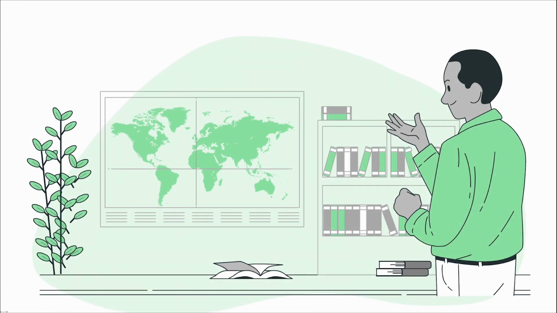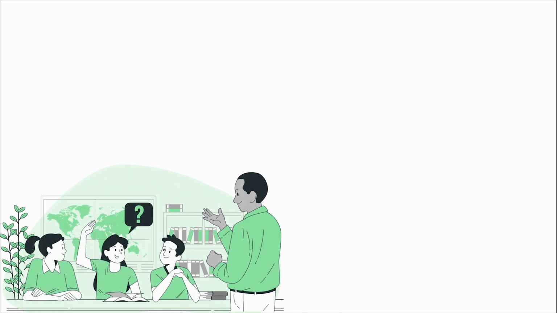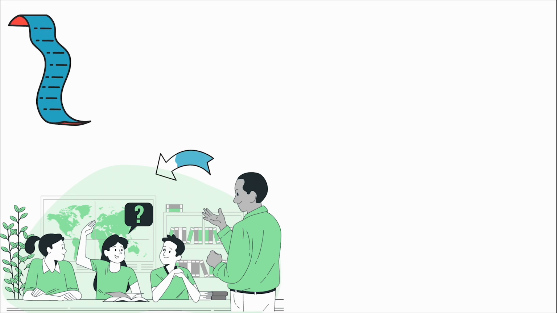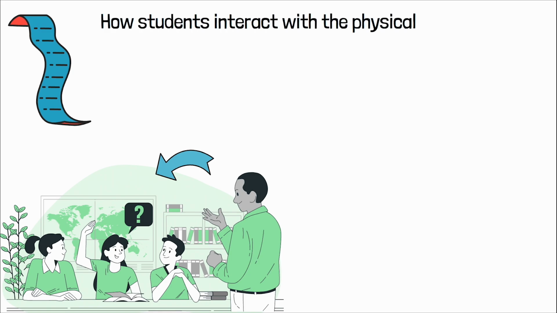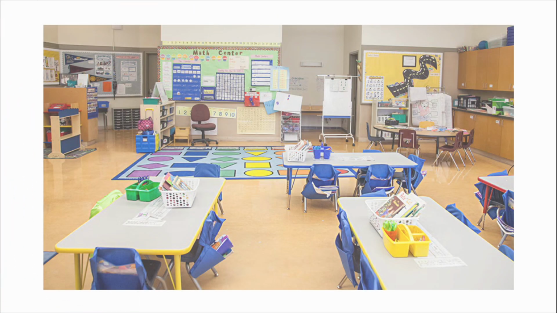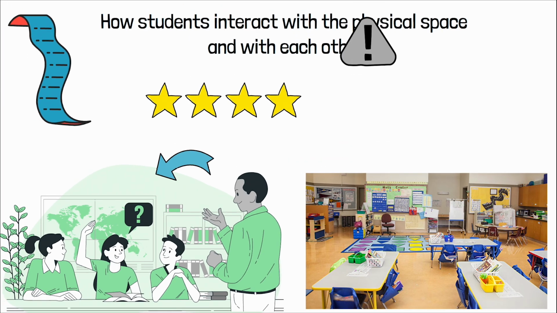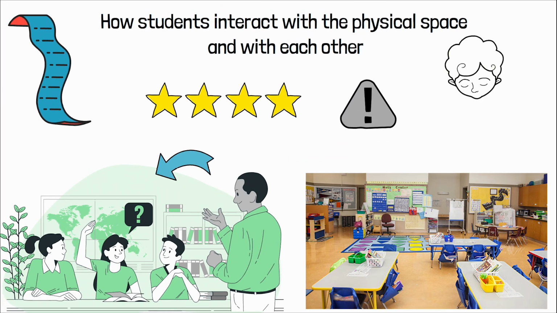Maintaining a safe and supportive learning environment requires careful planning and consideration of various factors. Teachers should take into account patterns of student movement, which influences how students interact with the physical space and with each other, impacting the overall learning experience. Ensuring that the classroom is organized and managed effectively helps prevent accidents and promotes a sense of order and safety.